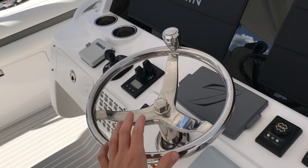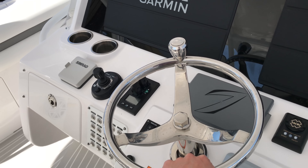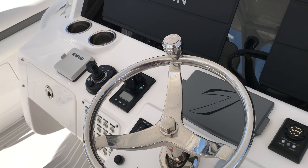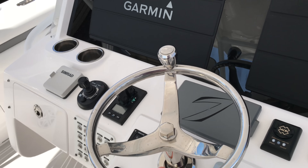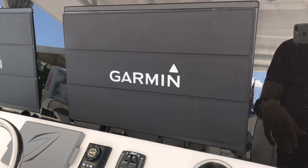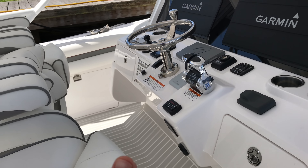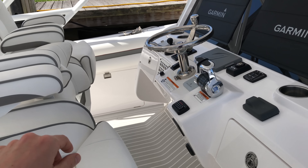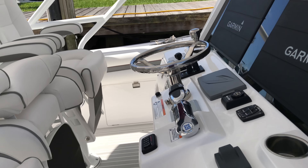Standard is the steering wheel centered — that's the standard way. But we can put it on any side you want. For example, we've done another boat where the wheel was on either the starboard or port side because he had a full-time captain and he didn't want the captain in between the guests. Here in the United States the captain is usually the owner, so he wouldn't mind having guests on each side.